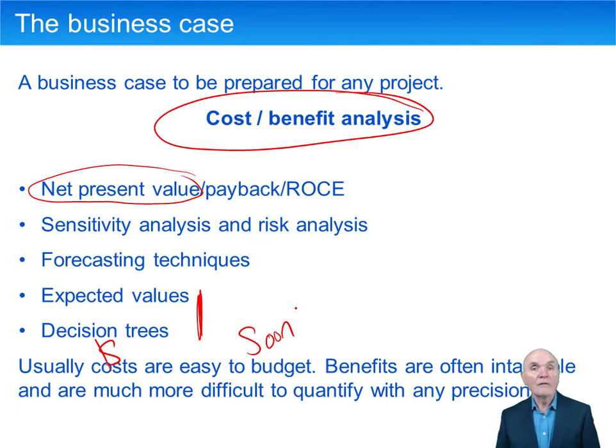Benefits are often much more difficult to put a figure on, very intangible, very difficult to quantify with any sort of precision. But of course, unless you make some attempt at doing that, it's going to be almost impossible to do your business case. You're going to have all the costs there, and you're going to have no benefits to weigh the scales the other way. So we need to try to make the best effort we can at trying to put figures and indeed put money on these benefits.